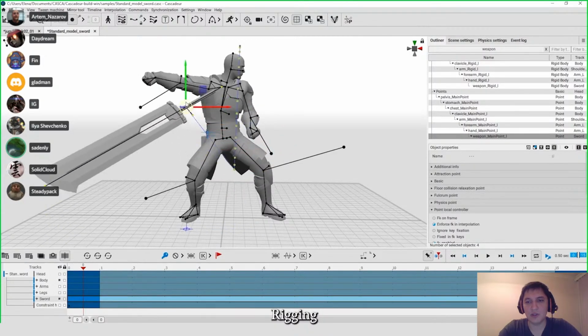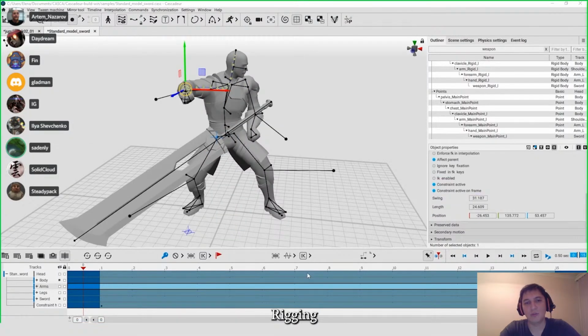So now you can basically change them when you select the points. You can see them here. Okay, let us speed up a bit.